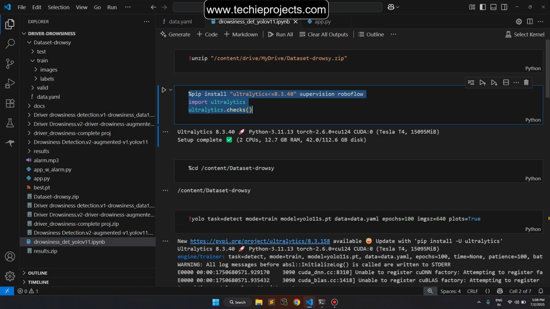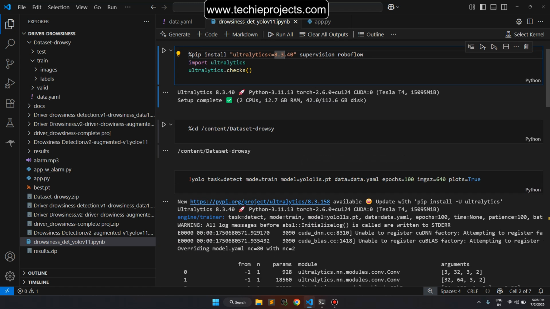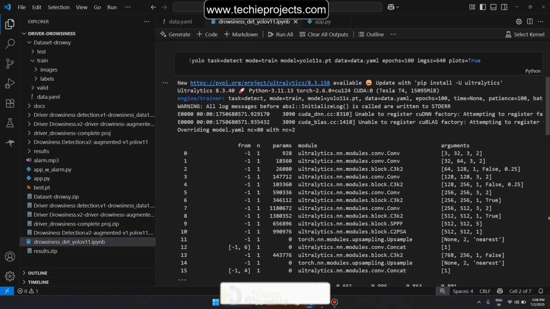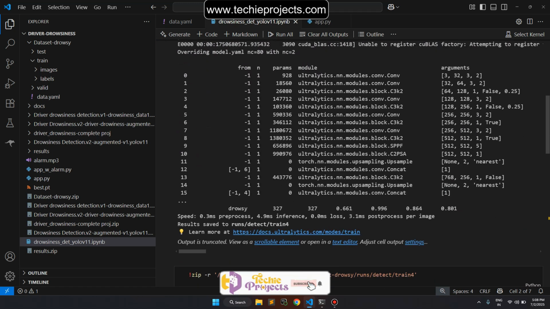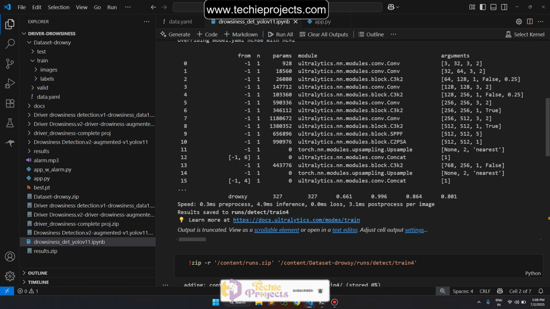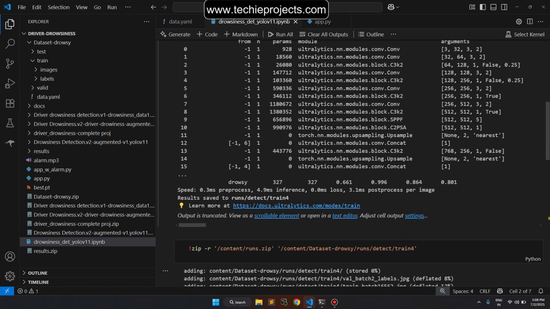After that we train the model using YOLO. YOLO is a detection, segmentation and classification algorithm, but our task is detection. After training the model, when you open this in Colab, you can see all the training steps, all the epochs, and at the end the results, like the accuracy for each class.